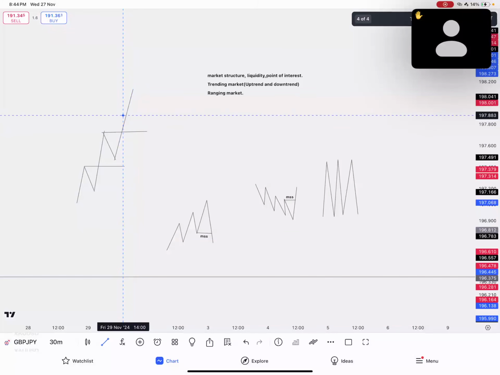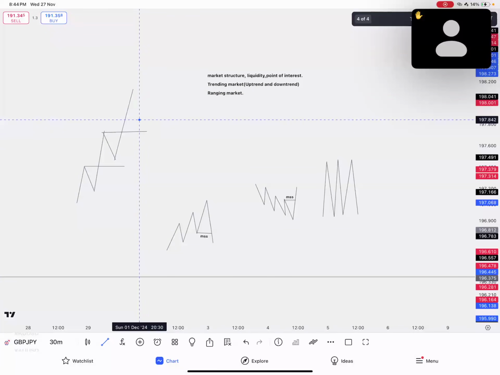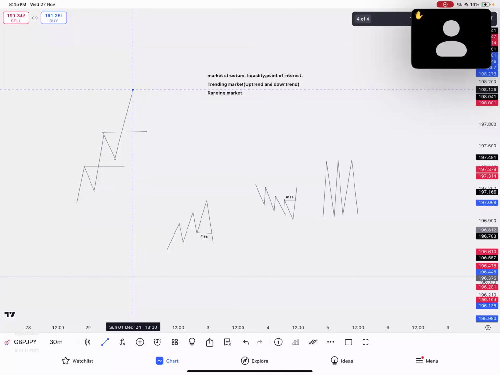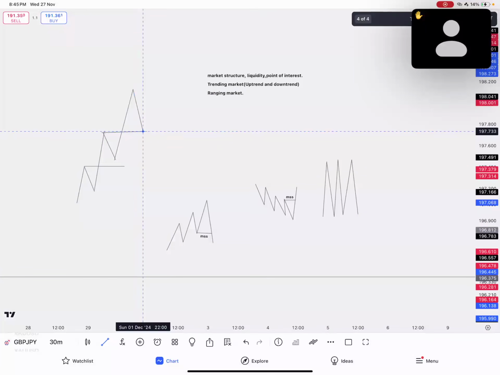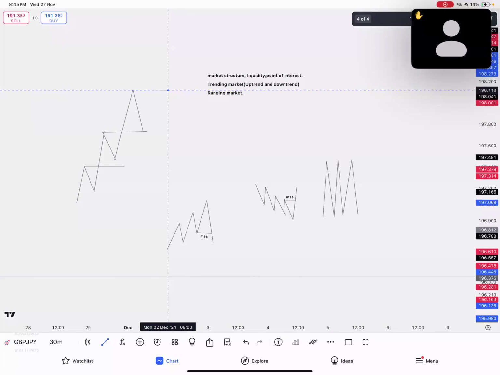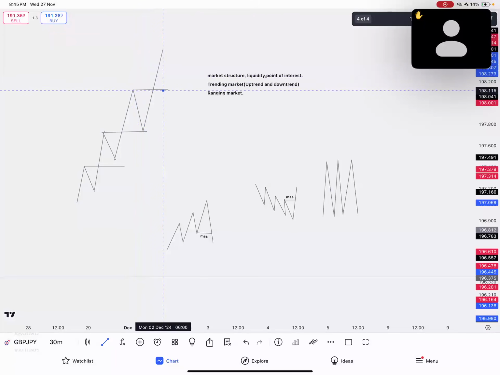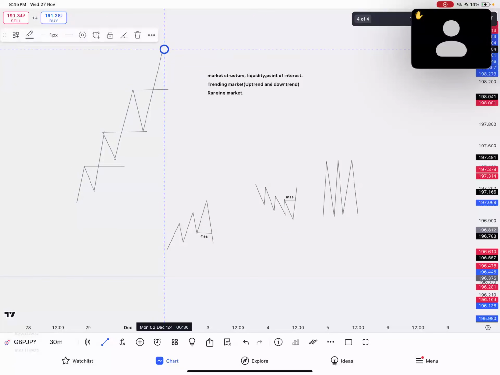Understand? So whenever the market does break structure, if you're taking a trade, you're still taking trades in line with the current trend. So for break of structure, you're trading trend continuations. But in market structure shift, you're trading trend reversals. So if the market comes here and also picks up this point of interest, this last high here becomes another structure to be broken. You understand? If the market still comes and breaks past this high, this is also a break of structure. So this is what a break of structure looks like.